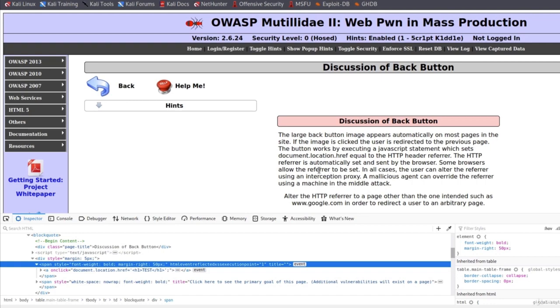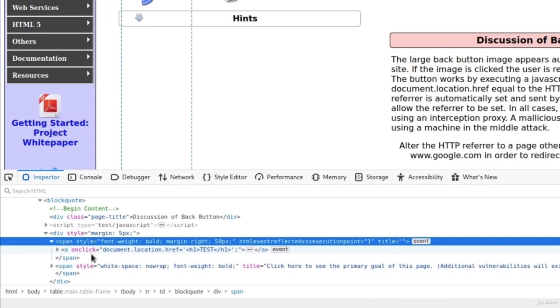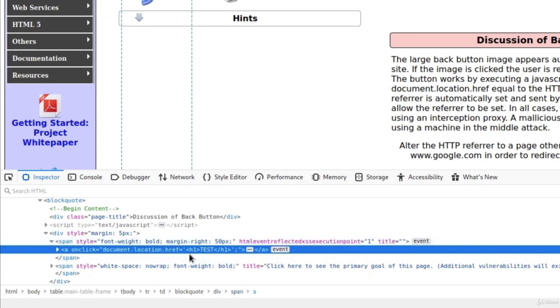Well, let's give it a closer look at our code. So here is our button where we now injected the HTML code instead of the refer link, which will lead us to the previous page. And it looks like this. So we have open A tags, onClick, document.location.href, and under the open single quotes, this is equal to our HTML code, as we can see right here. So let's copy this line of code. I'm not sure what I copied, but we're going to give it a try.